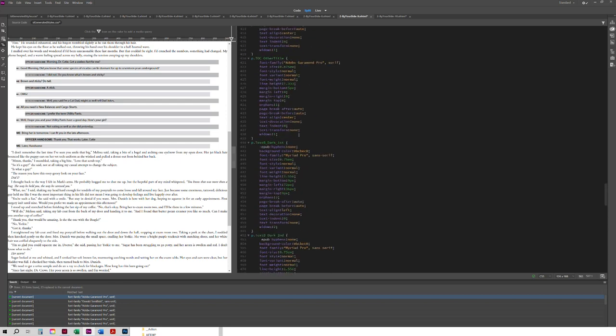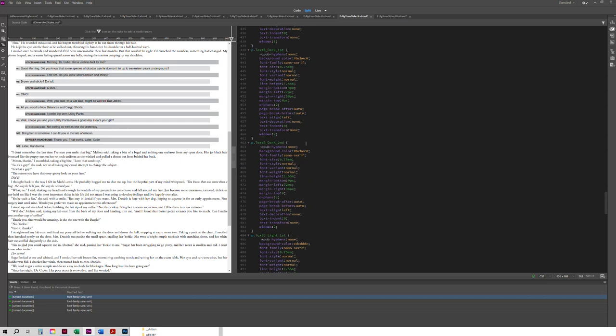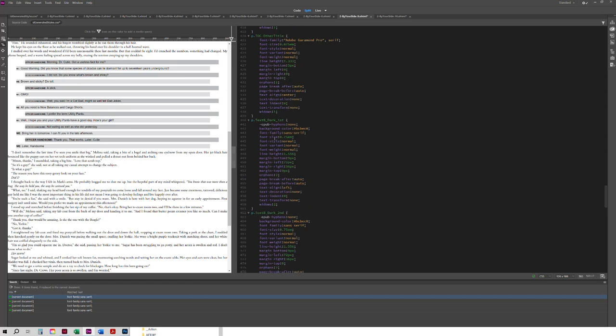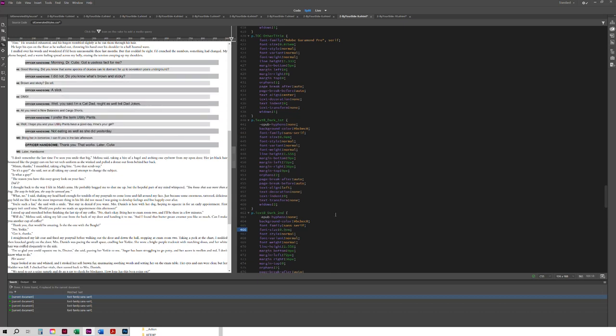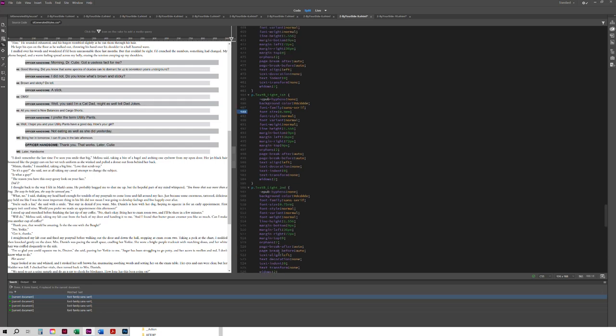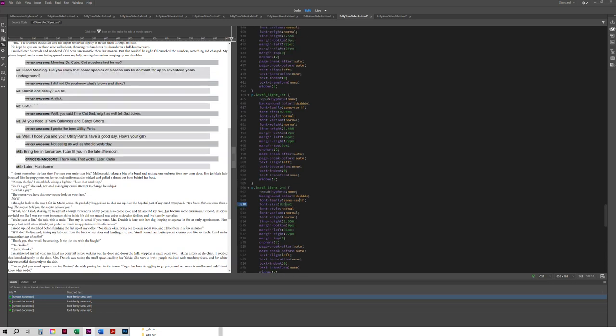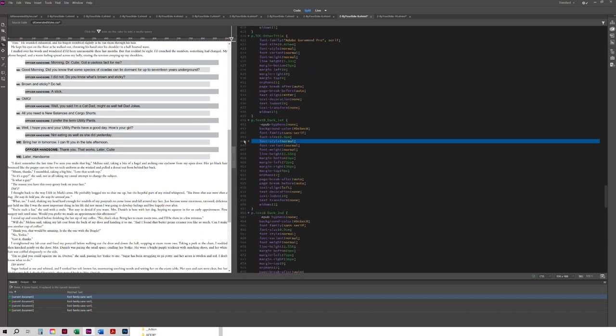But what we do want, and I don't care about the Myriad Pro, I actually remove that because we're not embedding that font within the ebook, so I'm just going to remove that. And my font size, I do like to make them a little bit bigger than what InDesign brings in, so I'm going to make those all 0.9 EMs for those text messages. So there's 4, so just make sure all these changes are in the 4.